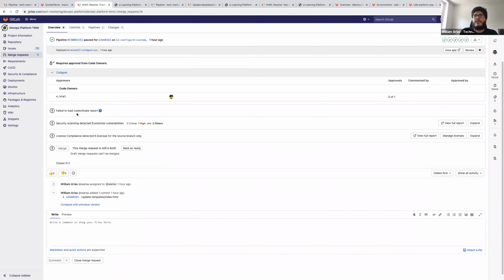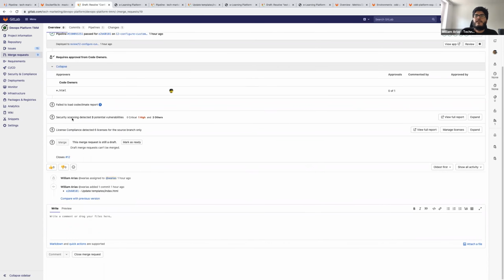And also, as you can see here, there are different reports that were executed while running the pipeline, and they are telling us that it was able to find some potential vulnerabilities in our code. So before deploying to production, we have the opportunity to scan our code for vulnerabilities.